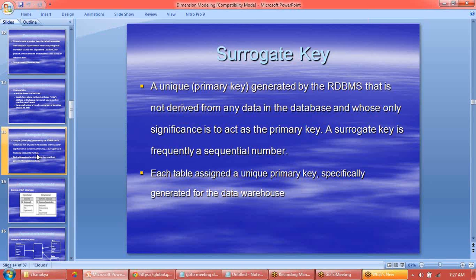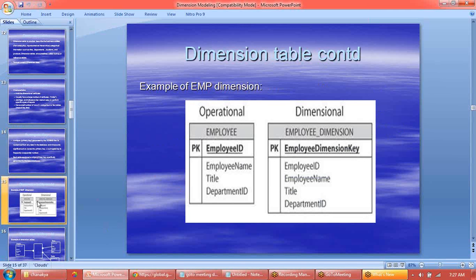Any data which is getting loaded into your warehouse is from your OLTP system itself, right? But the surrogate keys are directly created from your sequence generator. So we won't be able to define the surrogate key, meaning we can't do anything about it. It automatically gets generated. While creating your mapping itself, you have a sequence generator, and you will automatically populate it using the sequence generator transformation in your ETL.